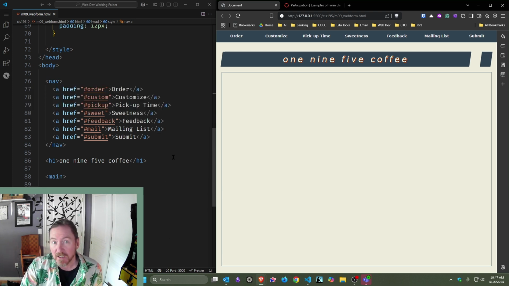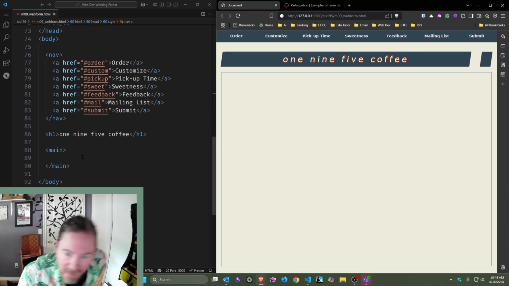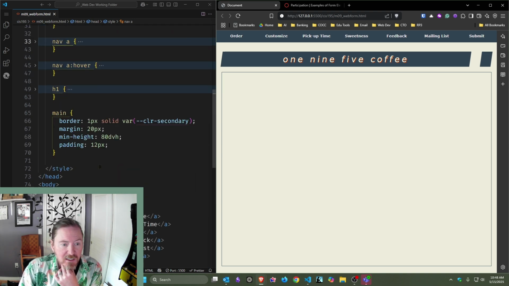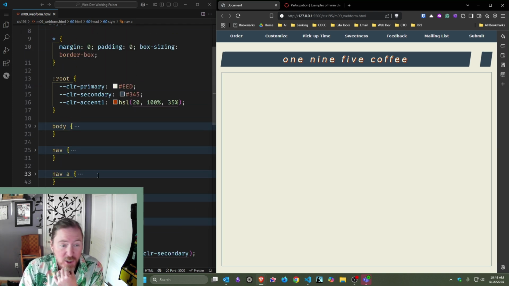And that's going to be helpful because I want the user to be able to click on a menu item up in the nav bar, and I want the page to go to that particular section so that they can work on it. Now I've got a heading 1, and then I've got my main section, and this is where my form and stuff is going to be. Now I'm not actually showing you my CSS for what I've done up here so far. You don't need it. It's just aesthetic changes. You know how to do this.